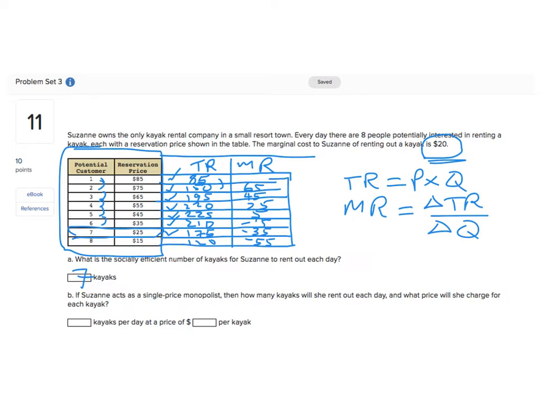Well, we noticed that by our rule, every kayak rental that produces marginal revenue greater than 20 should be produced, no more than that should be produced. We noticed that her optimum is to rent 4 kayaks per day at a price of $55 per kayak. Now I had to go to a new page just to fit this whole problem in. So let's flip the page. I might have to come back to my table here, or actually add to my table here to do this problem. In fact, I didn't leave myself quite enough space to do that. Oh, I can erase though.